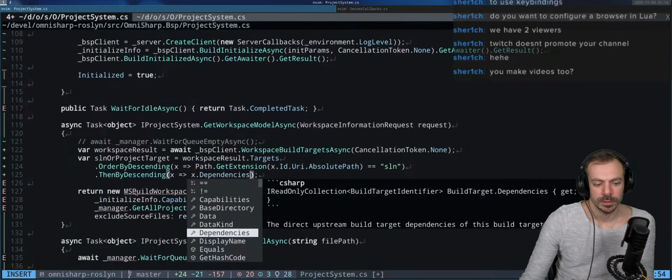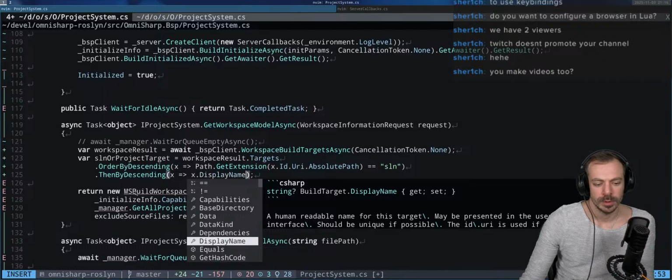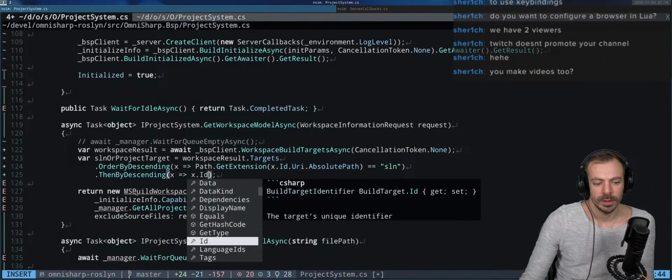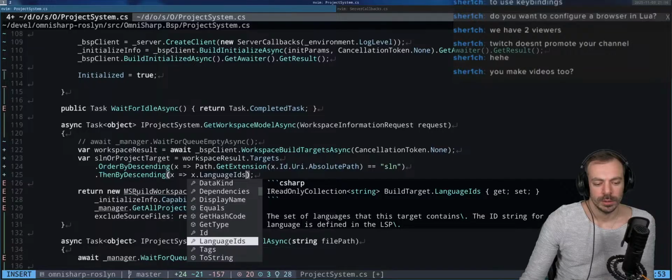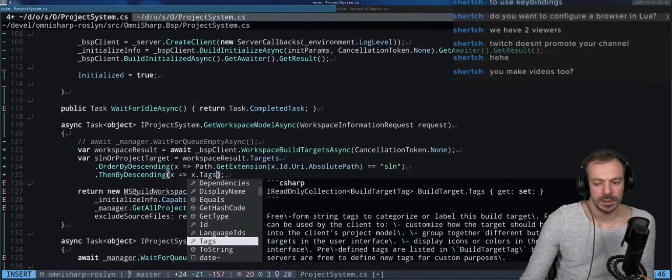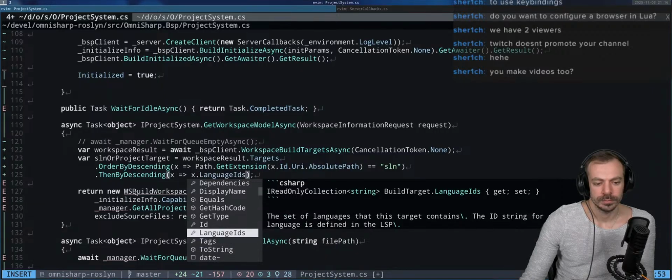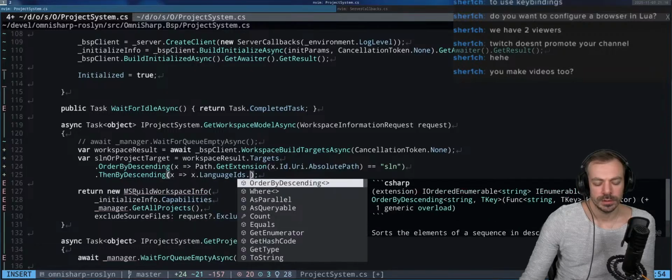Data. Let me think about that. We could also have tags in there. Oh, language IDs. This would be also interesting.